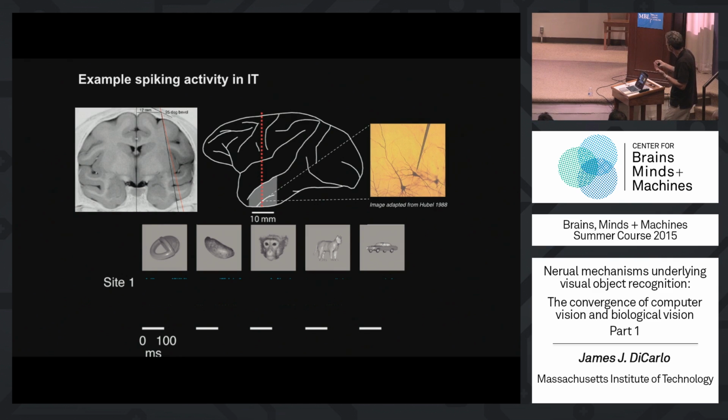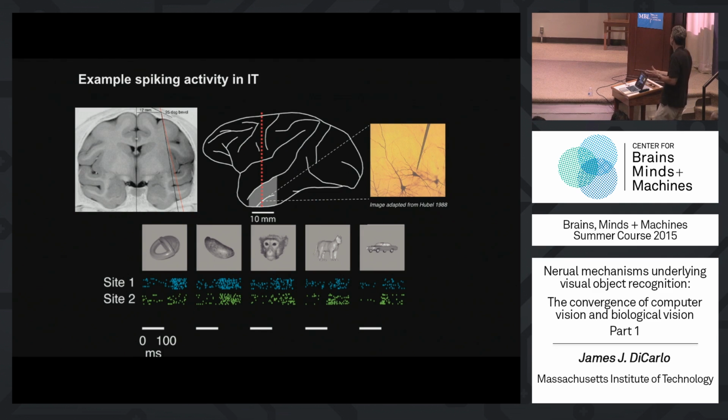You take an IT recording site and see these little dots. Those are action potential spikes out of a particular IT site. And these are repeatable, right? You have some Poisson variability here, but you see that there's more spikes here, a little more here, less here. These images are all randomly interleaved when you collect the data, as I'll show you in a minute. And you go to different sites and it likes different images, right? So there's certainly some image selectivity.